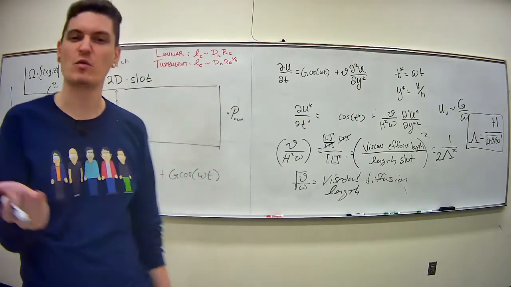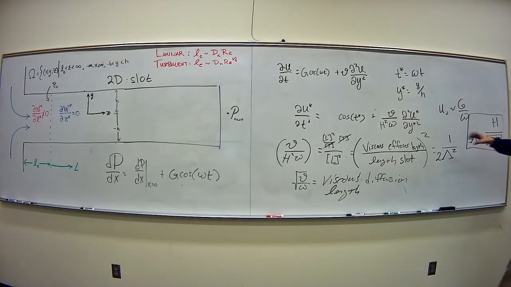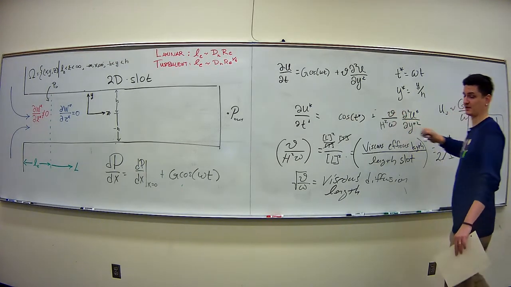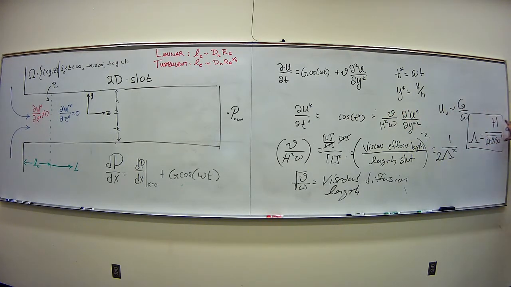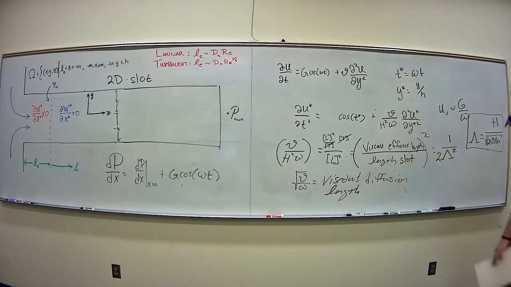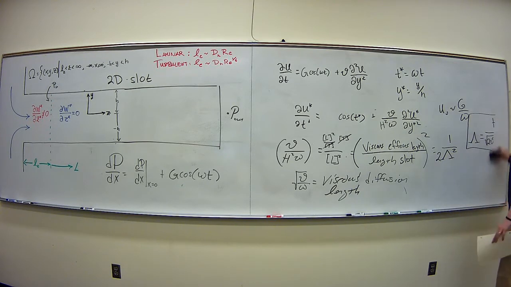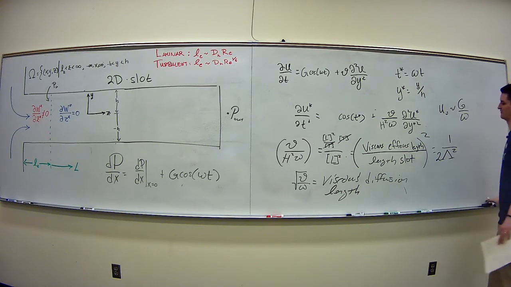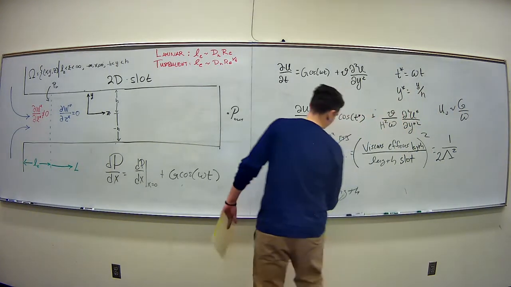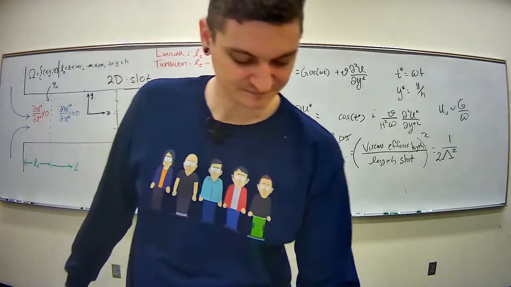But since it was length squared, you might as well just look at the actual lengths occurring right now. This is a squared parameter, so I'd rather just look at the actual ratio itself. And it might save you time later when you're doing those comparisons in your analysis. In any analysis we have, I just have slot length and then a viscous diffusion length. So it saves you a little bit of time, even though there's a squared in there. The reason people do this is nothing more than a preference in their description of the mathematics. And that description is extremely important. Making your math look pretty helps other people appreciate it.